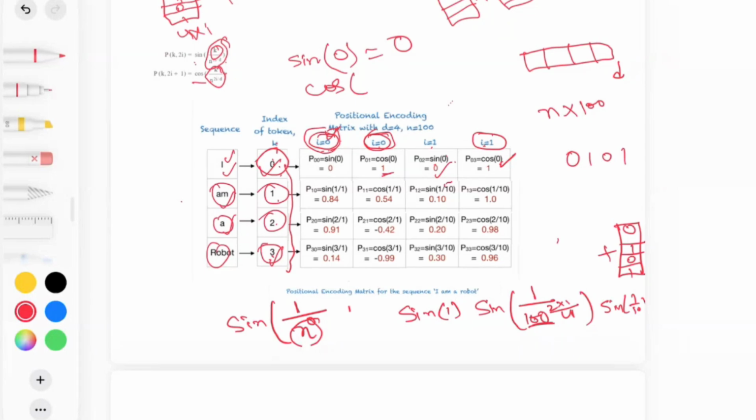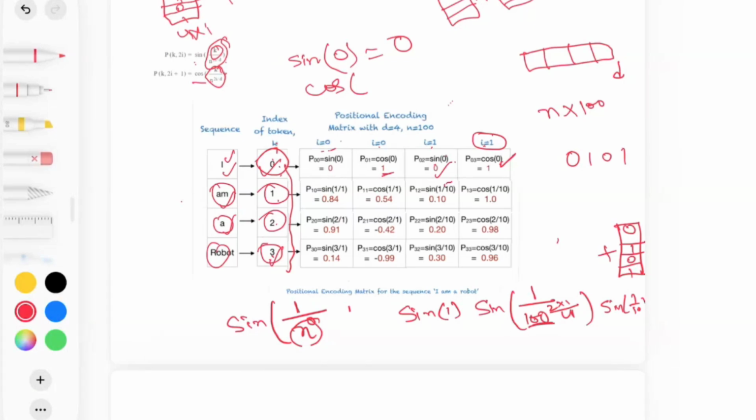So the index, I'll maintain as a continuous number, index i is equal to 0, 1, 2, 3. But the index of the word I'll keep using the same for all the values of i. For example, for even numbers I use sine 0, and for all odd numbers I use cos 0. I'll keep doing the same thing. By that I'll remove the confusion of i equal to 0 or i equal to 1 or something like that.